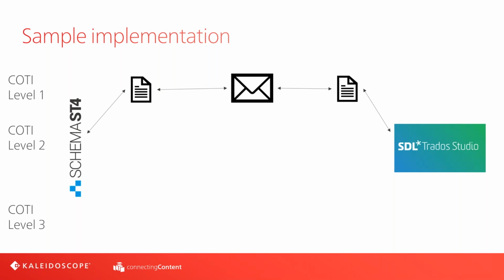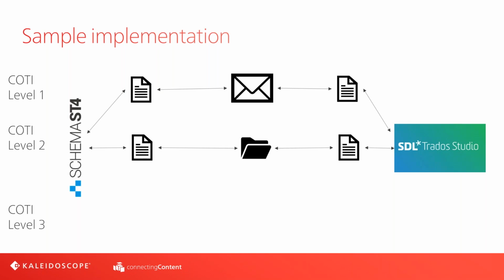You can send that package over to your translation provider via email, FTP, or whatever. And then on the other hand, in the CAT tool, for example, we have a free plugin that you can just download from the app store that can just open a KoDi package, translate it, store it back as a KoDi package, and return it to the content management system. And everything the translator needs will be inside that package, and the content management system understands the package when it gets sent back. So that's very simple. I'm not even going to demo that.